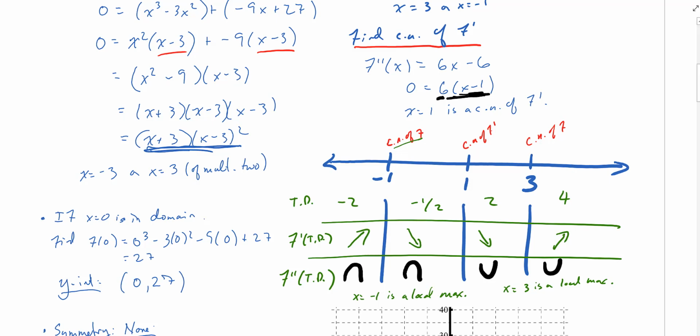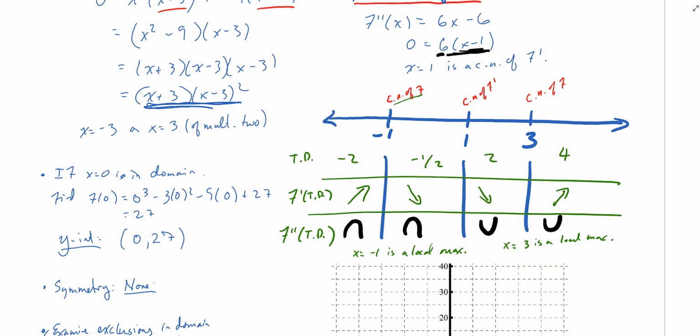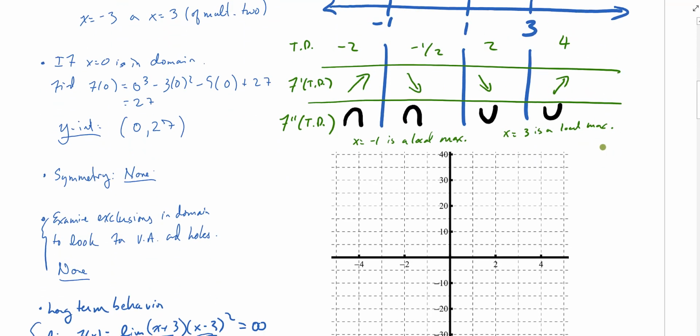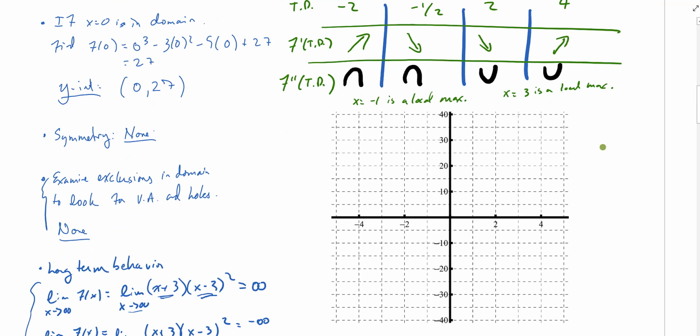Okay. So folks, at this point, what else can we identify? Well, at this point we could identify that x equals 1 is an inflection point. Why is that? Because 1 was a critical number of f prime, and it was a place where we changed concavity on this function. That means it must be an inflection point. The concavity changed at a place where this function was defined and continuous, so it must be an inflection point. Okay. So now we're ready to actually sketch this function.